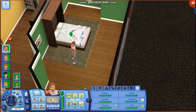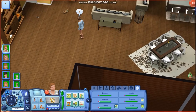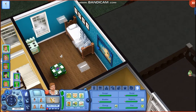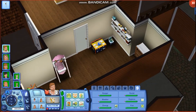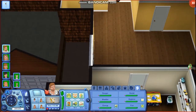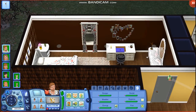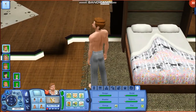And then there's Jagger and Amanda's room. And then if you head on over here, there's the stairs, of course. And then if you head up, we have Kobe's room over here. It's blue-themed for right now. We have another little empty area with a porch. We have Phoebe's room, who I'll show you in a minute. And then off to over here is Ember's room, which I think is actually probably my favorite. It's a spice brown color, which is completely different for me, but I love it. So, starting off with my Sims.